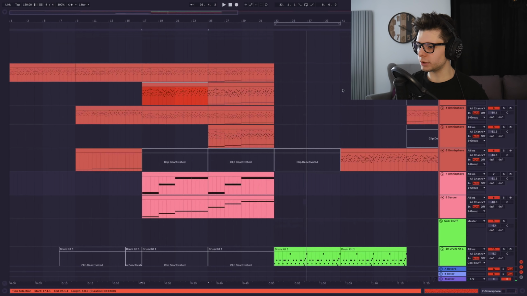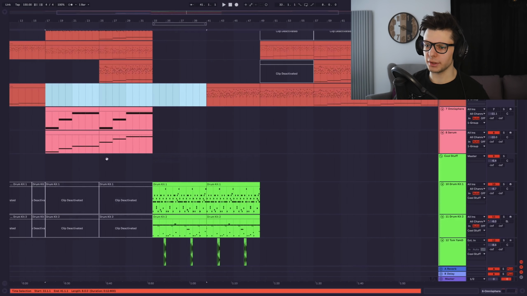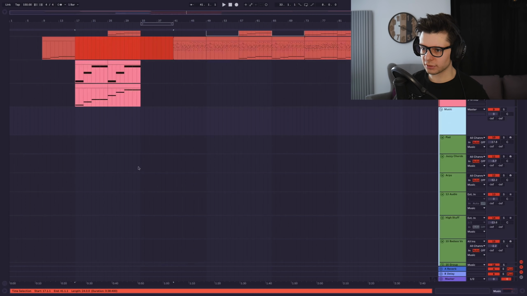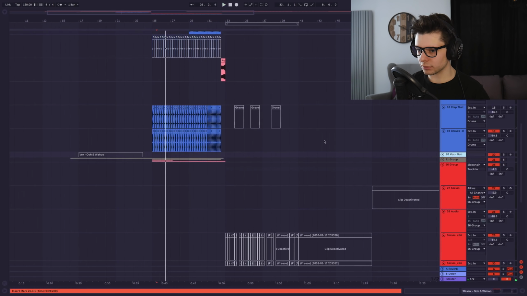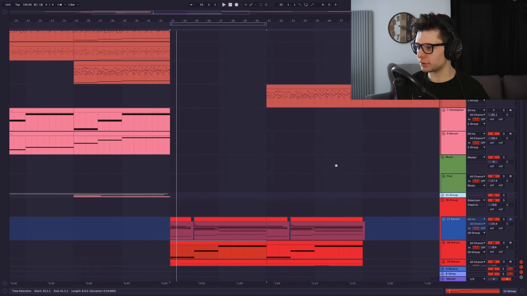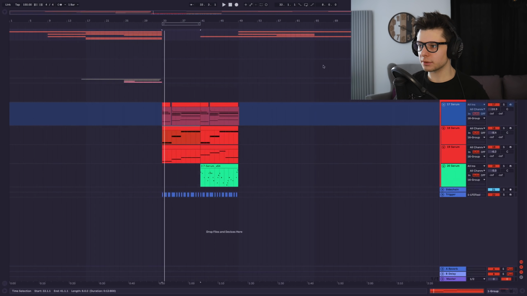Okay, so what we need to do is, this project is a mess, so we will need to clear most of the things. So let's just delete these drums. Yeah, we can leave this effects group, just delete this. This is not useful. See, this is really bad. If you make a really messy project, then it's really hard.